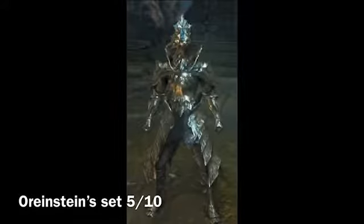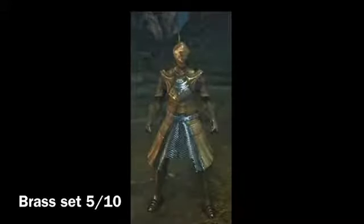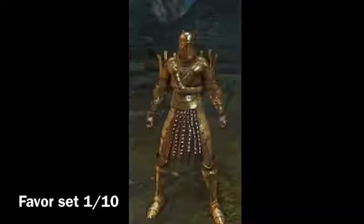You can look like your friendly neighborhood floaty boy, Ornstein. But I'm not really digging the neck, and you know, fuck Ornstein, so 5 out of 10. You can look like crystal spores are growing out of your body, and that just looks ugly in general, so 2 out of 10. Looks good if you combine it with another set. Standing alone though, not so much, 5 out of 10. Fuck Lothric, that's all I'm gonna say, okay?